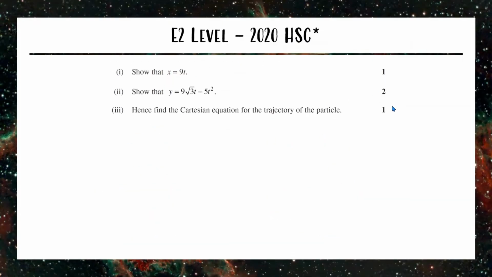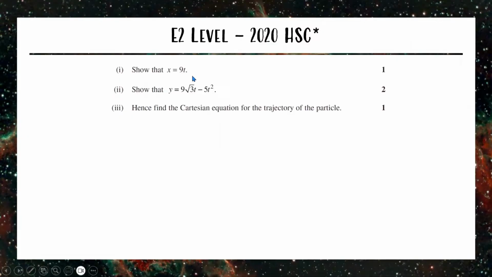For part 3, we're going to find the Cartesian equation. So we have 2 parametric equations in parts 1 and 2, because we have x and y in terms of the extra parameter, which is t. We are going to try and combine these two into one equation relating x and y with no t's present. So we have our x equation and we have our y equation, and we're trying to combine these two together. The way we're going to do that is we're going to take the simpler one, which is quite clearly the x equation, and rearrange this to make t the subject. So dividing the 9 across, we get t equal to x divided by 9.